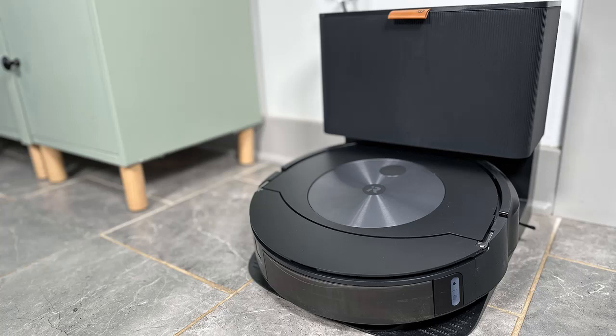Normally, the vacuum would go home and dock itself when a job was completed, and the base unit suctions out the debris so it is empty before going out for another vacuuming. The second vacuuming of the house went much quicker and smoother with few issues. The Roomba J5 Plus was always able to get unstuck when it boxed itself into a corner, under a chair, or tangled with a cord or rug. I am very impressed with how it works, how detailed the mapping is, and all of the options available to control and schedule the vacuum and mopping jobs.